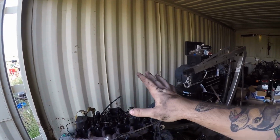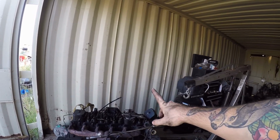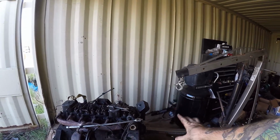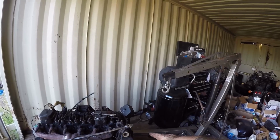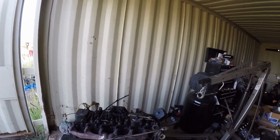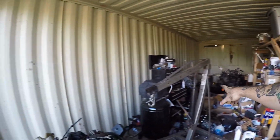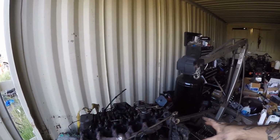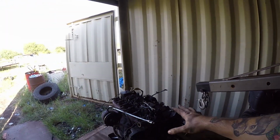I kind of don't want to destroy these ones because, like I said, worst case scenario, this block was worth the money I spent, just because of all the accessories on it, all the belts and pulleys I can use. This pump looks fairly new, fairly remanned, at least at some point. I can take that, the lines, I have injectors, and all that stuff. I have a block back there that's good. I might have another 12 valve head. This one should be just perfectly fine. But I have enough stuff I can round up that I can build a whole motor out of 3 different motors.